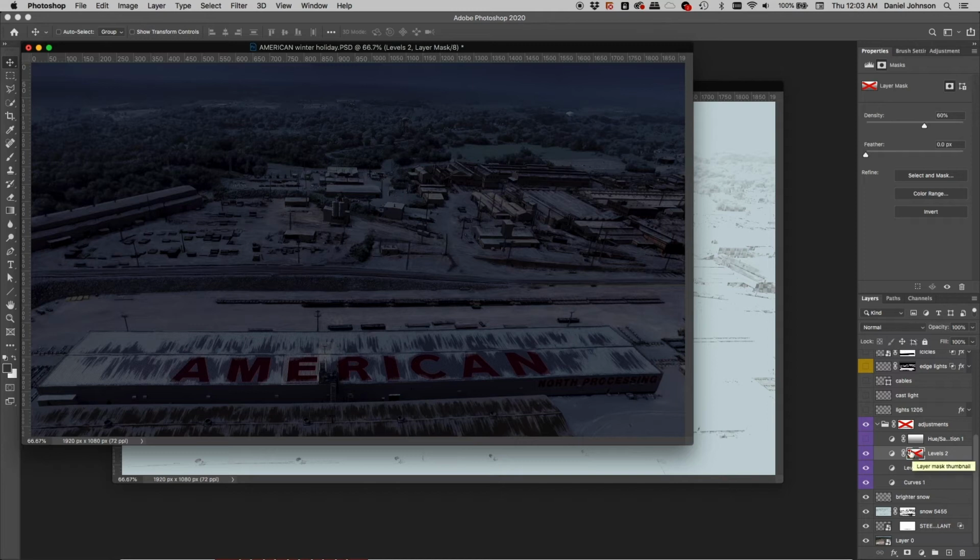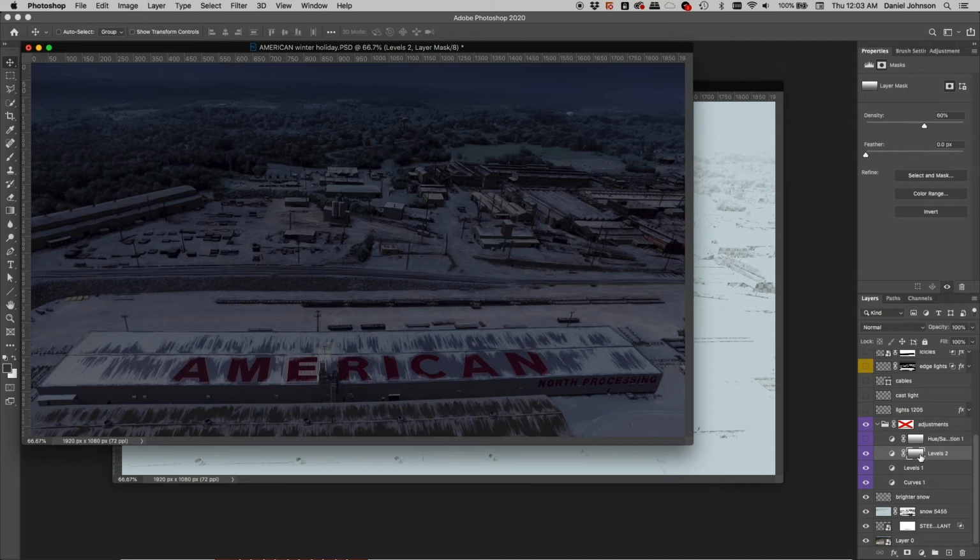What that mask is doing is darkening the background, and then with the gradient on the mask, I'm keeping it a bit lighter here. The whole point is the name of the company is the focus. So I want it to be a bit lighter here, and it can get darker as it goes away from the viewer. That's part of an aesthetic choice as well, because I want to keep some brightness here so that we can see the important parts, and knock down the background and make it not as bright so it's less important.